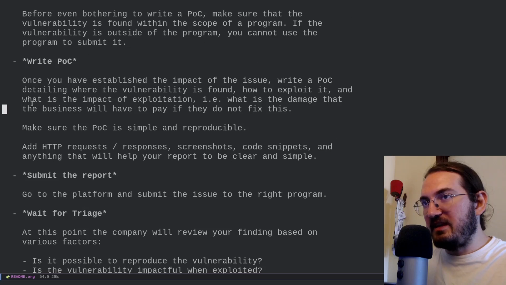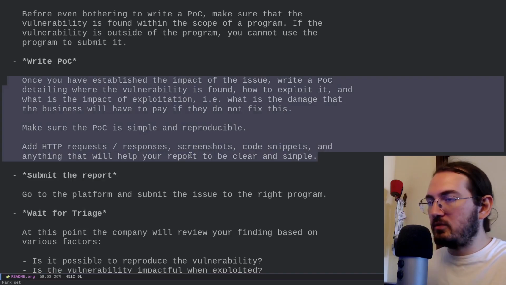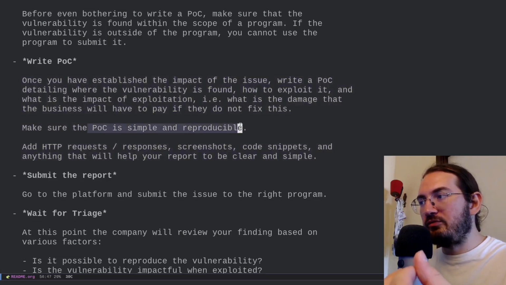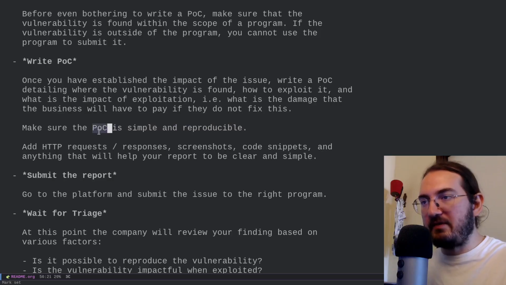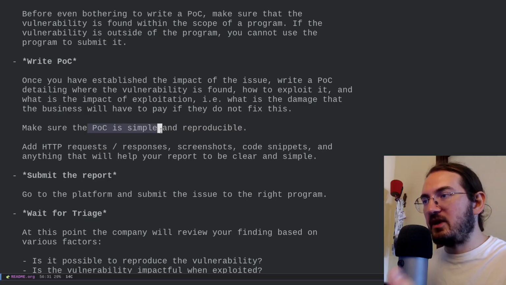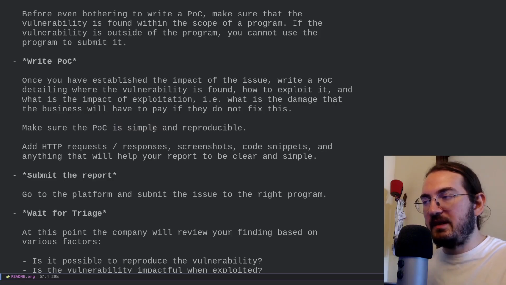The only thing I have to say is make sure that what you write is clear and simple. This is really important if you don't want to lose credibility. If you want to do bug bounty in a serious way, you want to build a reputation and credibility. And to build reputation and credibility, you want to focus on the quality of your writing, on the quality of your proof of concept. This means no unnecessary words, no complexity for the sake of complexity, simple words, simple phrases, simple artifacts of exploitation, and make sure they are reproducible.